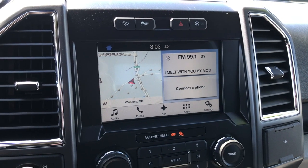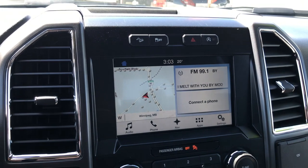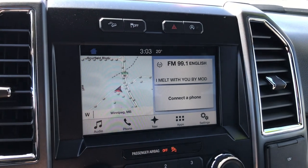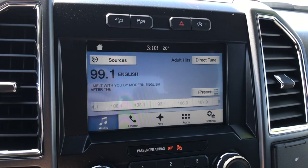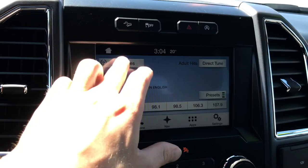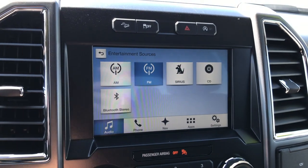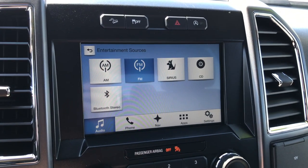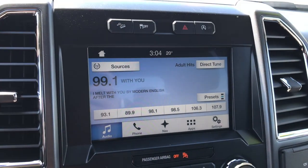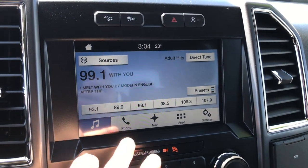Now that we're taking a look at the touchscreen, let's talk about Ford's entertainment system. Really great interface here. You have your full navigation from the get-go, easy access to all your audio commands, which includes XM radio. You also have other sources such as a CD player. You have Bluetooth to pair your phone, and auxiliary and USB hookups. So you could connect basically any device, and that's going to work well for your music.